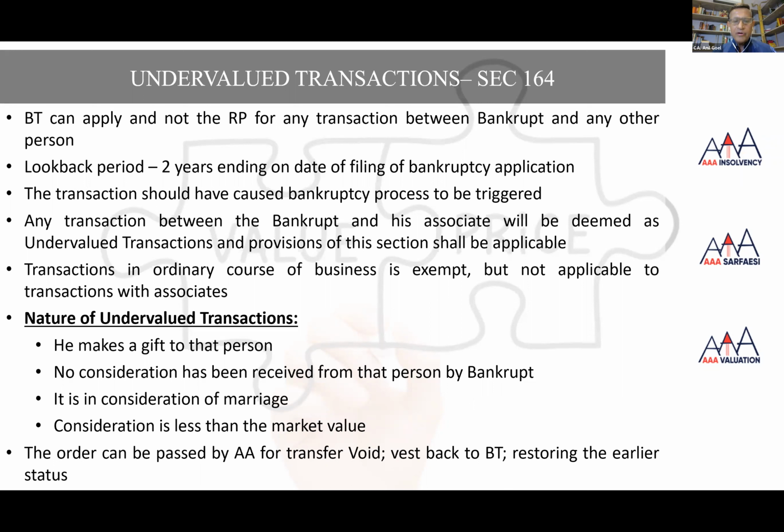I think, in case I spend a little more time on this, internationally this has been the experience that undervalued transactions are incurred and the assets are transferred to a spouse, and it is presented in such a manner that it is given to them as a consideration of marriage. So once a person is a bankrupt, even if he gives anything in consideration of marriage, it would still be considered an undervalued transaction.